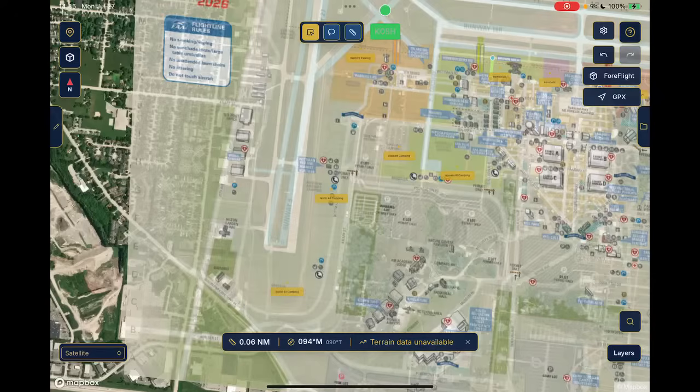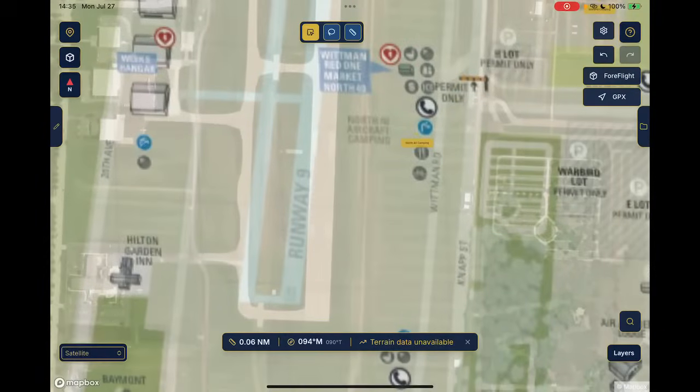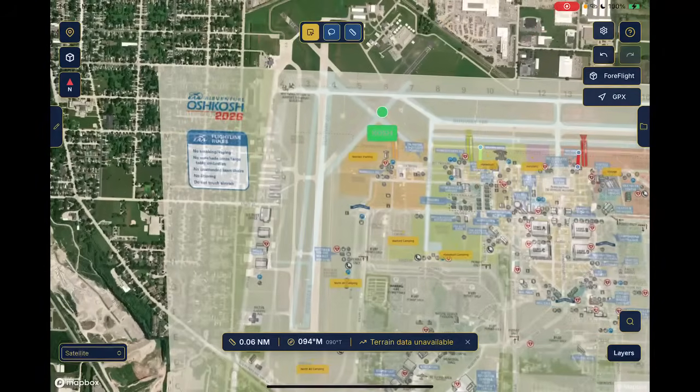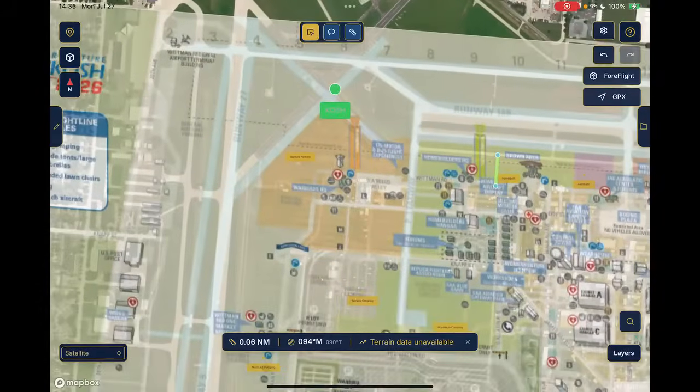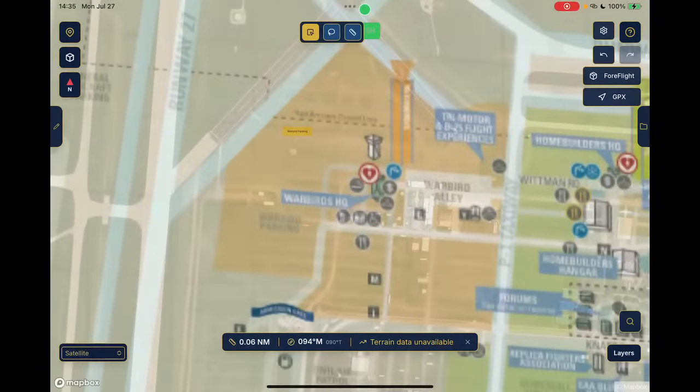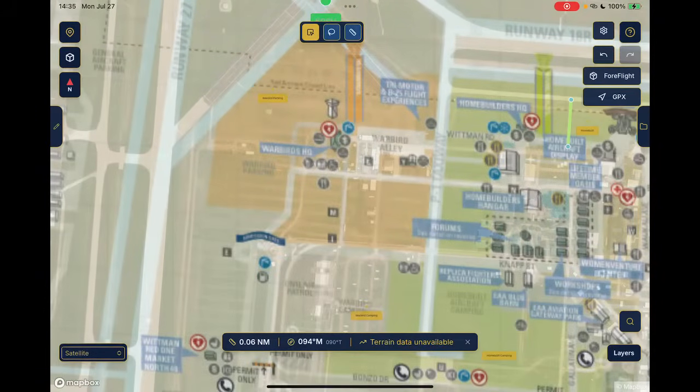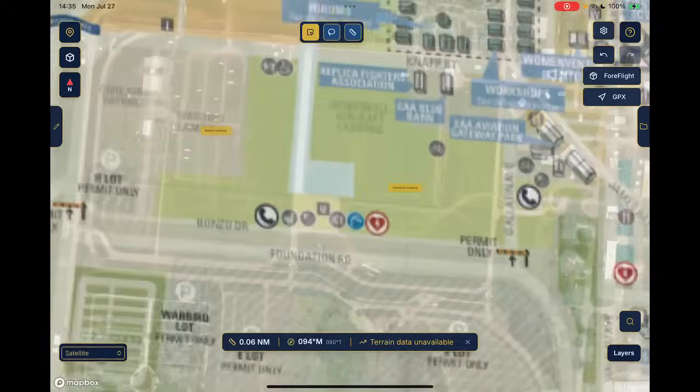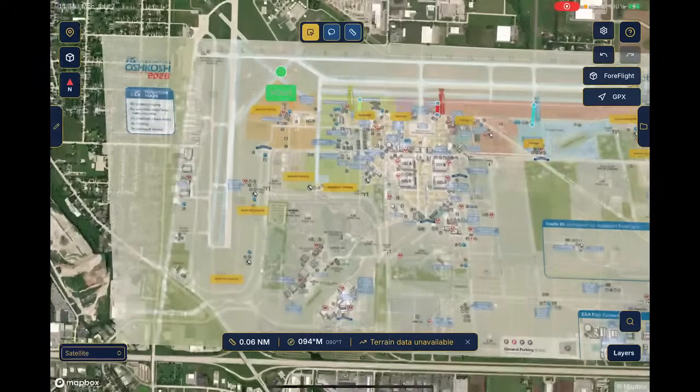If you make them in the wrong location, like, for example, you saw how in the very beginning of making this file, I was offsetting the reference point, which offset my map, okay? And right here, for example, we can see there's a little offset there, right? But it's close enough that you can realistically get a perspective of where things are. Like the warbird parking is where the warbird parking is, right? It's there, okay?